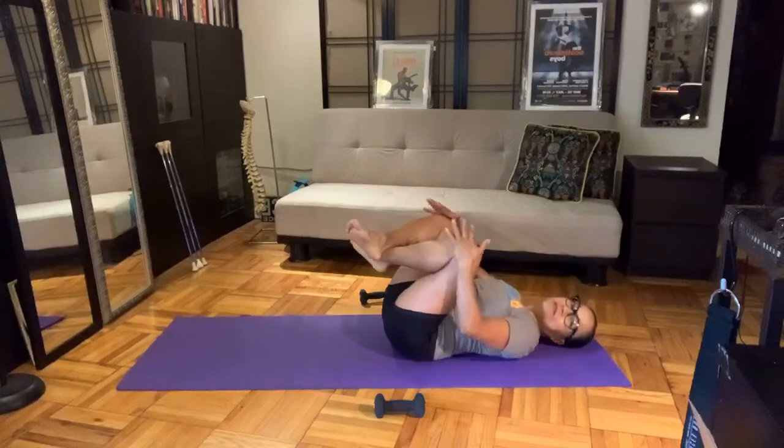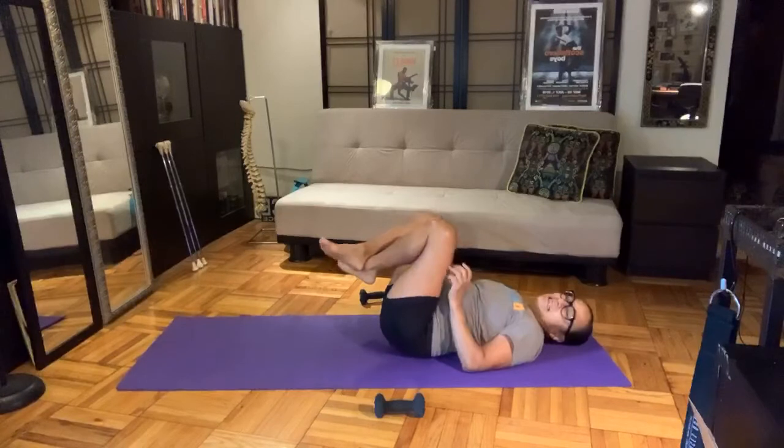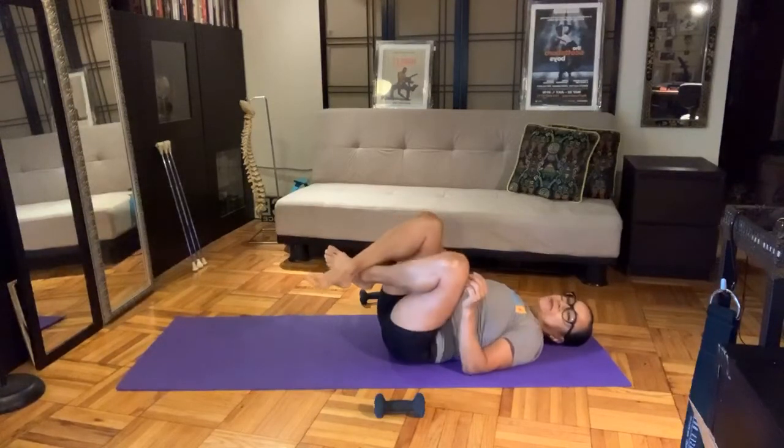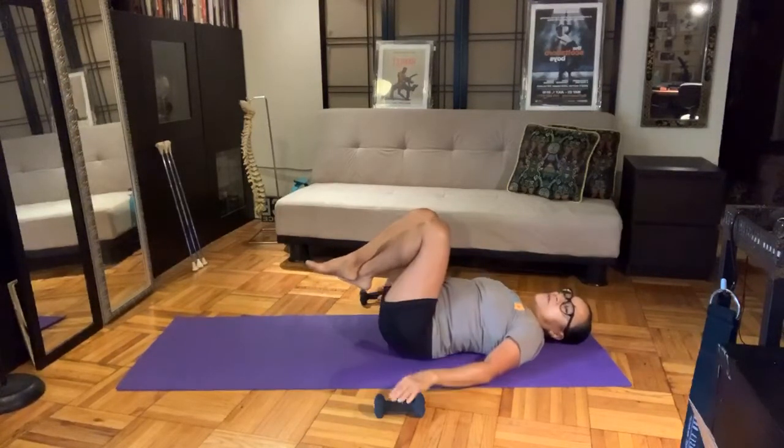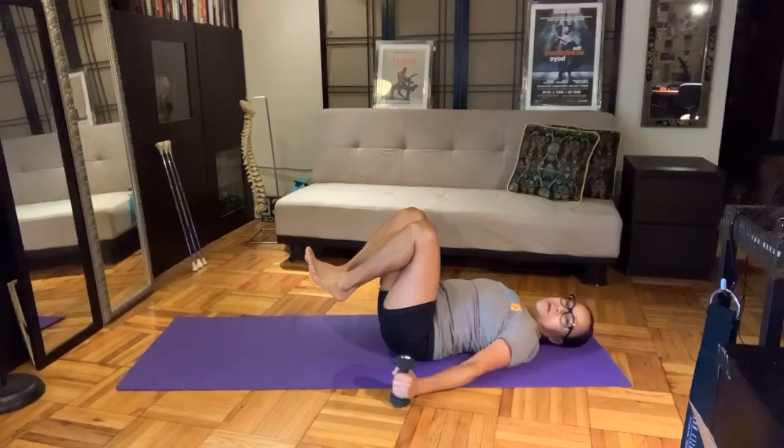That's a doozy of an exercise, and there's no Pilates session without it. It's called the 100. Hopefully you felt it. Whew. So now I've got hand weights here. I'm just going to hold on to them. They are on the ground. Don't try to lift them. Just hold on to them like they're just some kind of handles.